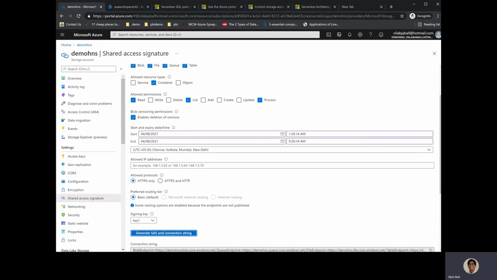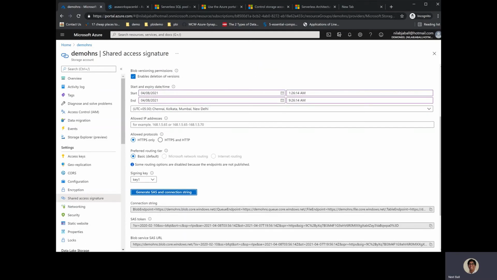So I generate a SAS token. It gives me a kind of hexadecimal string, which has a specific format. But this is my token. In security terms, this is my token with which it will understand that whoever has this token can read the data.